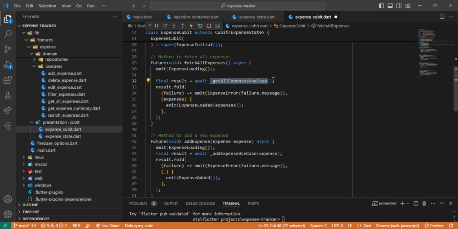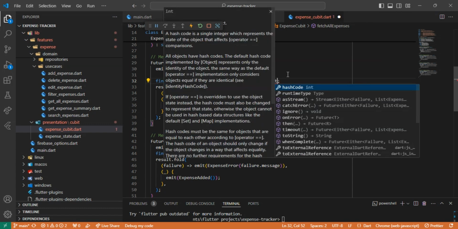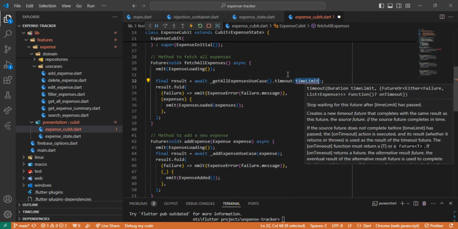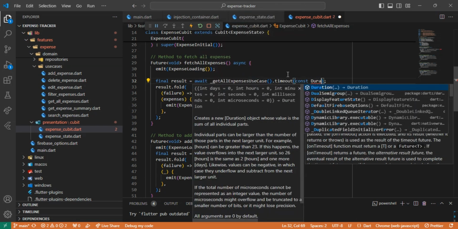So what we're going to do is we will force this use case to end in a certain amount of time. Let's say for example, after 10 seconds, pag hindi pa rin niya, naglo-loading pa rin siya, stuck up pa rin siya because it failed to communicate with the server, with the Firebase database. We're going to set a time limit. The time limit is 10 seconds.